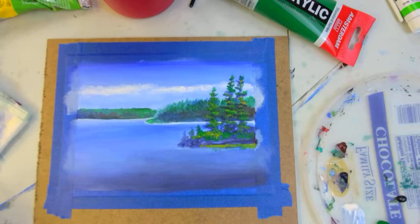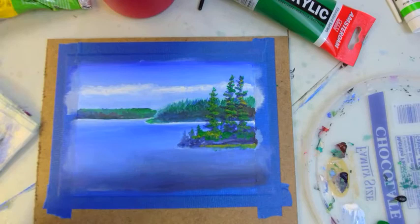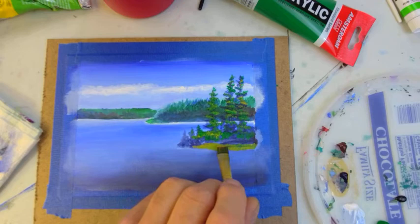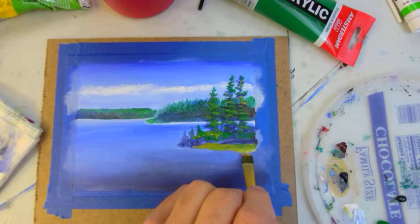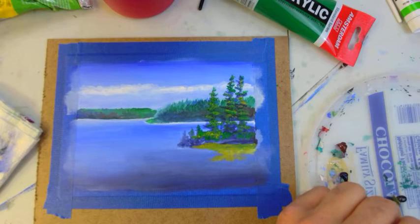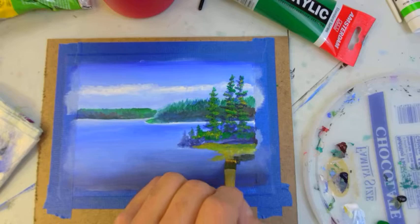And we go with a flat brush. We wet it first. I like to wet it first. Then we pick up some of this stuff and we go like that. And maybe a little bit of white in there. See how that looks? Lighten it up. And as it gets closer to us, the brush gets deeper. I'm going to put a little bit of black on there, just to see how it looks. You kind of experiment and see what it looks like.